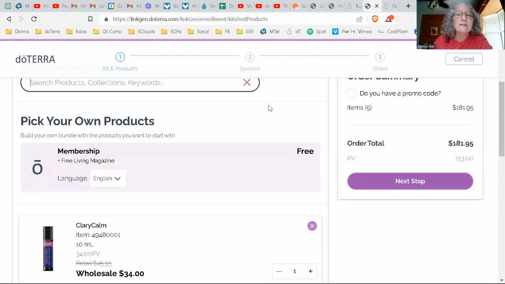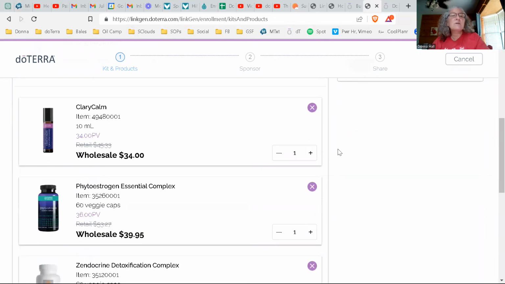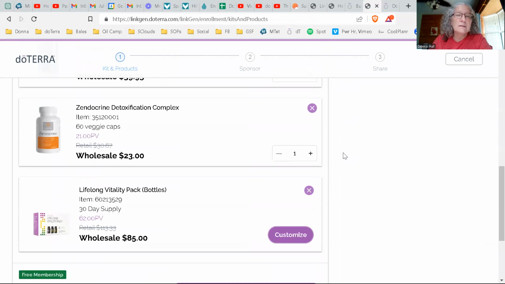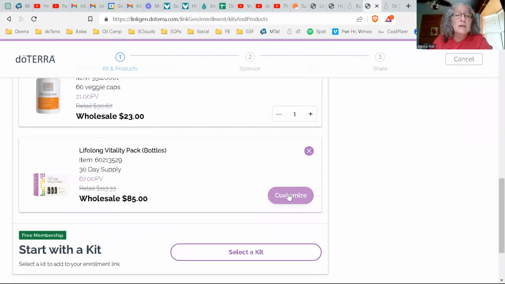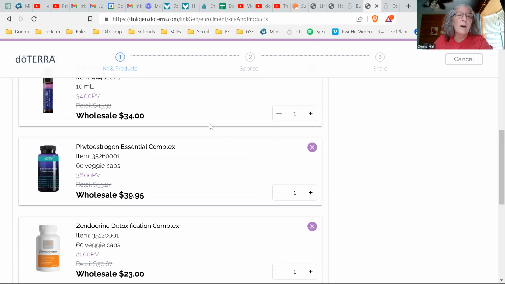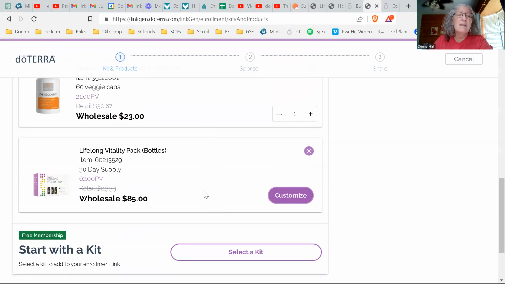Why am I putting in lifelong vitality for hormonal support? Because hormonal support is an imbalance. There it is down there. Now I want you to notice that you can click customize, but I want to answer the question about why I put it in there first. Hormonal support is an imbalance. It usually means you have too much toxic stuff going on in your body and you don't have enough good stuff. How do you get healthy? Good stuff in, bad stuff out. These three are a way of getting bad stuff out. This is a way of getting good stuff in. So lifelong vitality is the cornerstone, the foundation for anybody's wellness regimen. It's just a wonderful place to start for everybody.